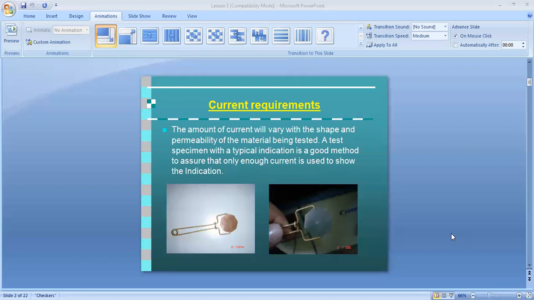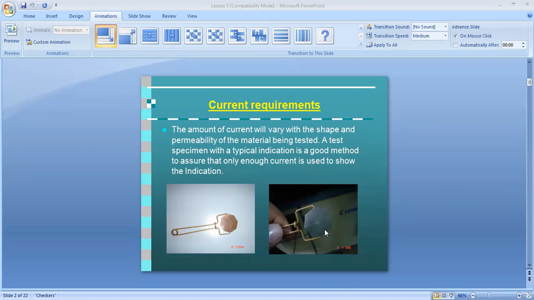Suppose you calculated the current and it comes to 300, then what do we need to do? This is the pie gauge, and this pie gauge has these crack lines. You will get the indication if your current is correct. So we set the current and keep this pie gauge on the job surface, and we apply the bath during application of current. If the lines are seen on the pie gauge, then we can say the current is sufficient. If the lines are not showing, then we have to increase the current step by step.